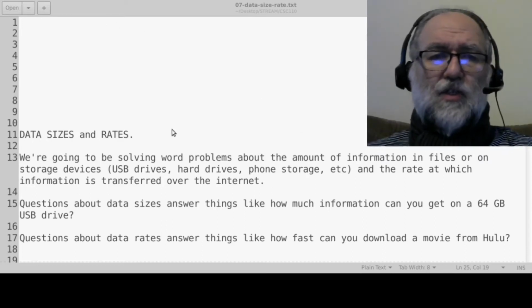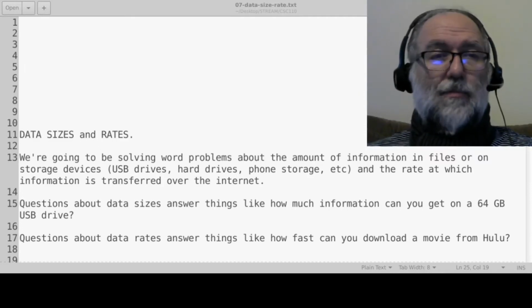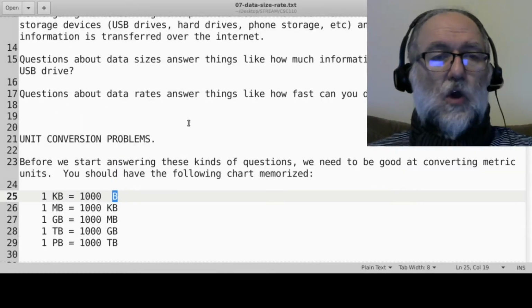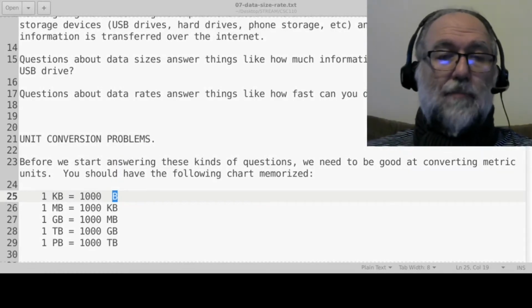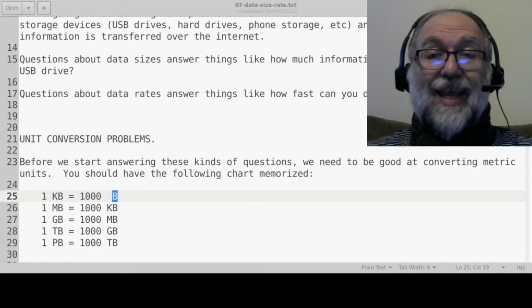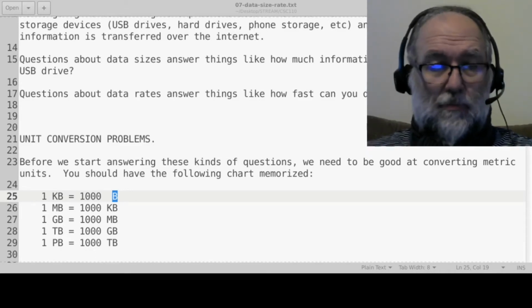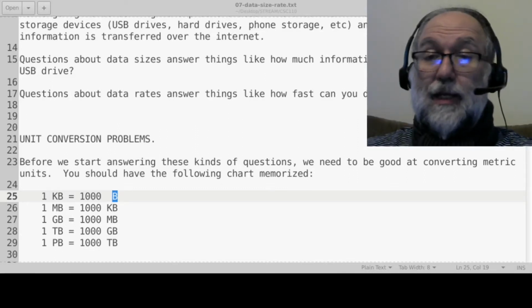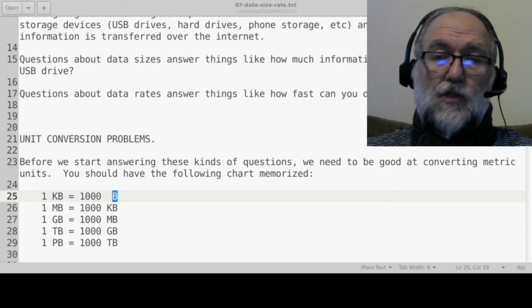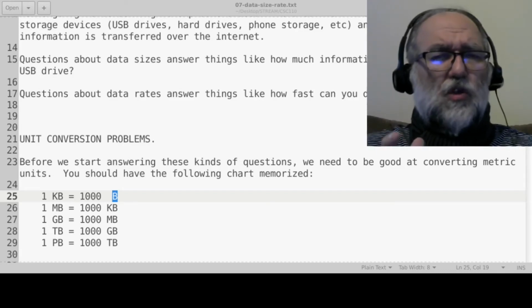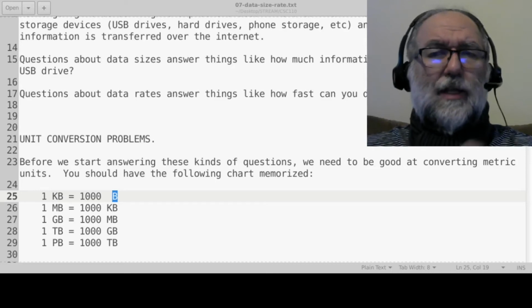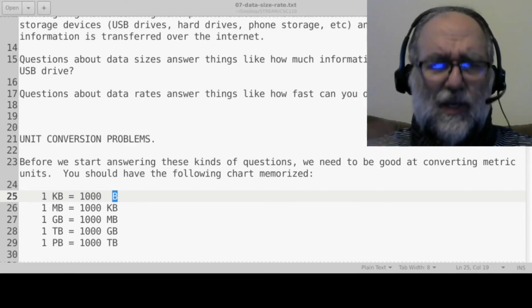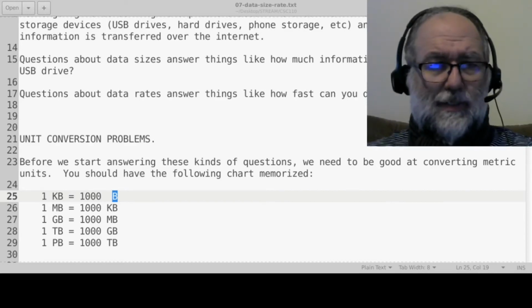Now before we jump in and start doing data size and data rate problems, we have to be able to convert our metric prefixes. I already gave you this, but we need to now make this a very easy and natural way of converting between units, because in our word problems, I'm going to give you the word problems and I'm going to expect you to convert as part of them. If unit conversion is an issue for you, then it makes the word problems all the harder. Now, the math in the word problems themselves is not that hard, but you have to understand the concepts, and that's really what this class is about.